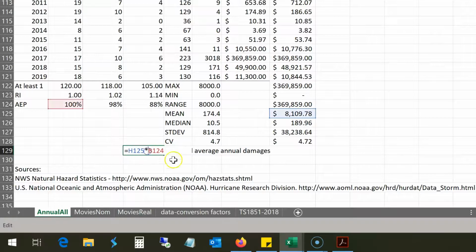But let's say that instead of using the exceedance probability for all cyclones, we used the AEP for major hurricanes, which is slightly lower. It's not 100%. In that case, if we calculate it that way, you see it's a slightly different number, because the exceedance probability modifies it just a little bit. For the purposes of your exercise, pay attention to which one you're being asked about. When you're not being asked about major hurricanes, you're being asked about the one for named storms, I believe. We can do the same thing for expected annual deaths.